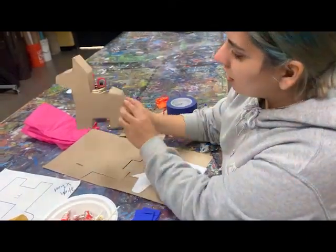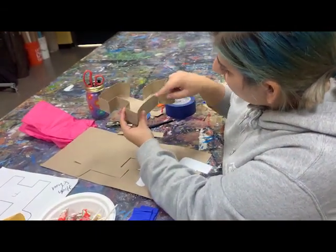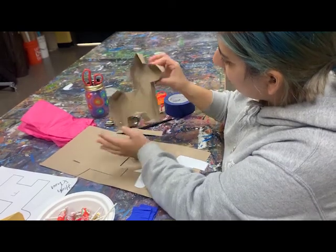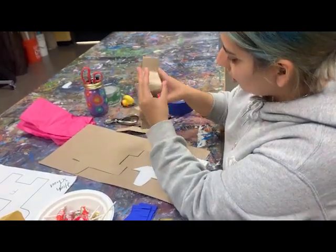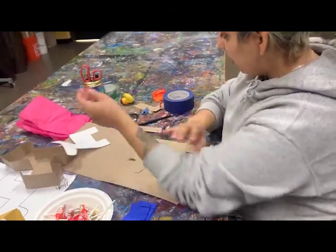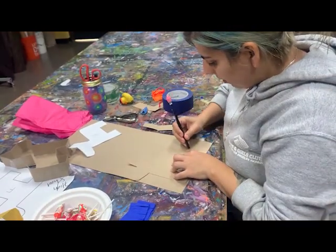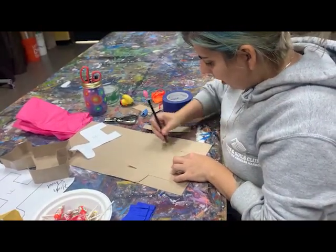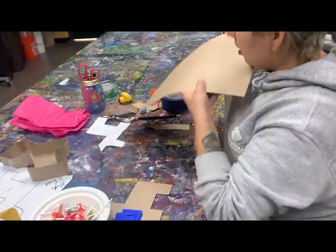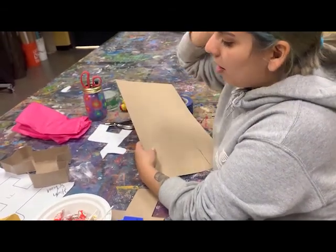You're going to sculpt the leftover cardboard around your donkey to give it dimension, so it's not just flat. Say I cut my donkey out and I have about two inches of leftover cardboard — you would cut that and use it to go all the way around your donkey. If you don't want it that wide, just measure it, make sure your line is straight, and cut that off. I did about an inch.